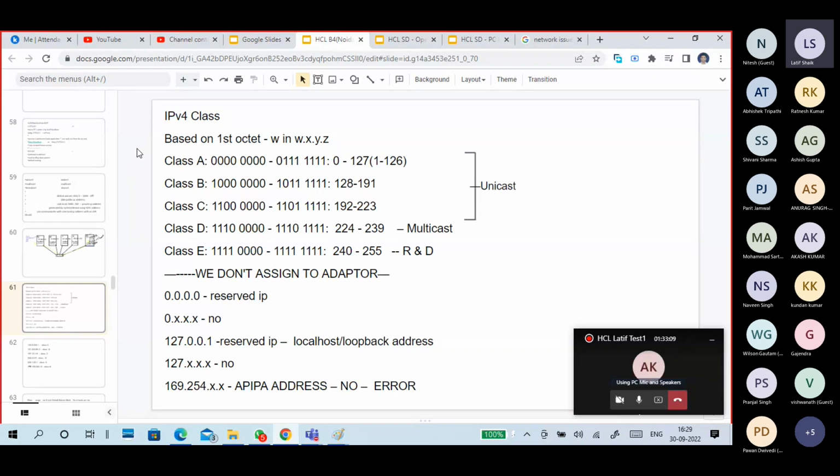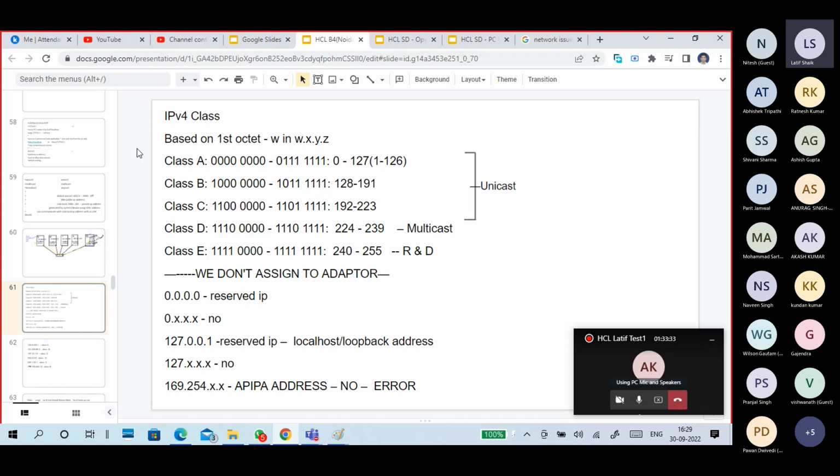Okay, so next one is 127.0.0.1, a reserved IP address for the local host or loopback address. Every PC's own self IP address is 127.0.0.1. Normally we assign an IP address to your NIC.